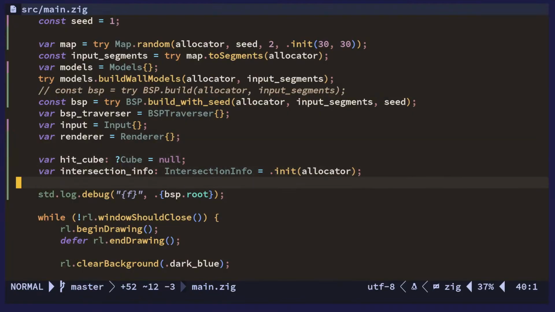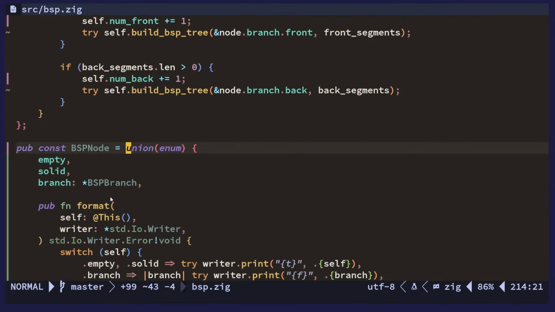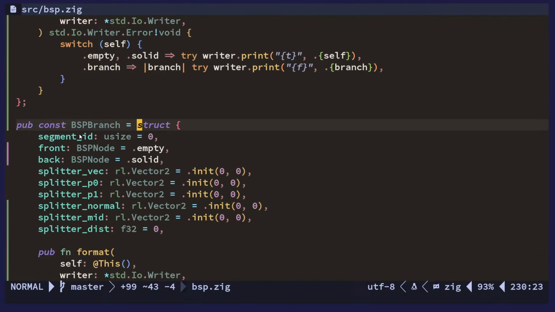Let's do this. Let's see. So, do you have an ID? No. Well, if you're a branch, you have a segment ID? So we could see if the segment has the same ID as the root.